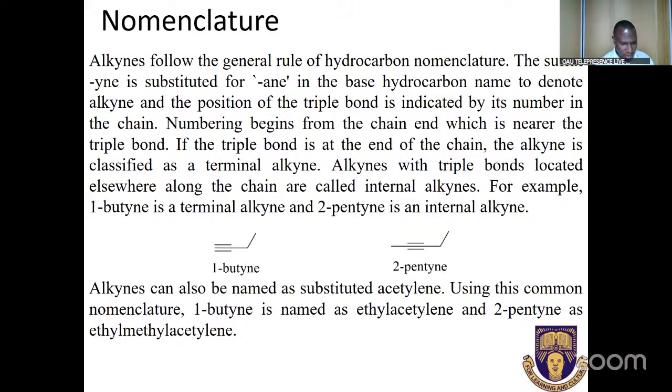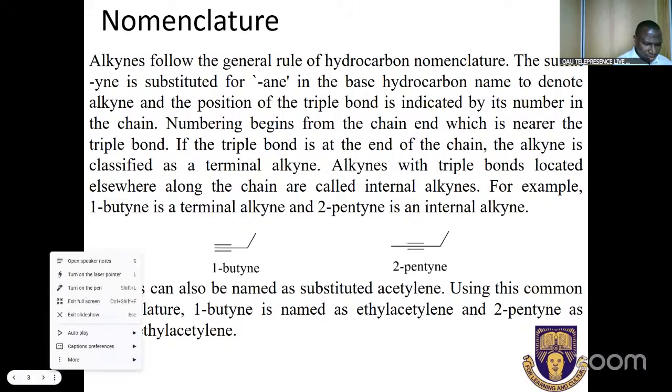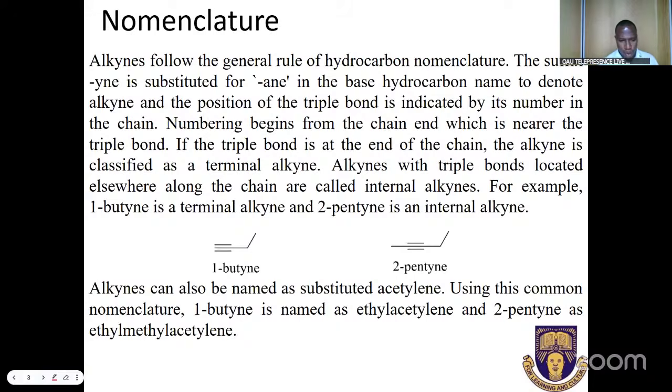Now, using this common nomenclature, 1-butyne, for instance, can be named as follows. The acetylene is the C triple bond C. The only thing apart from that acetylene is the extra two carbons that are there, which is C2H5, and that's ethyl. So it's ethyl acetylene. That's how we are naming 1-butyne now. In terms of the old name, it would be ethyl acetylene.